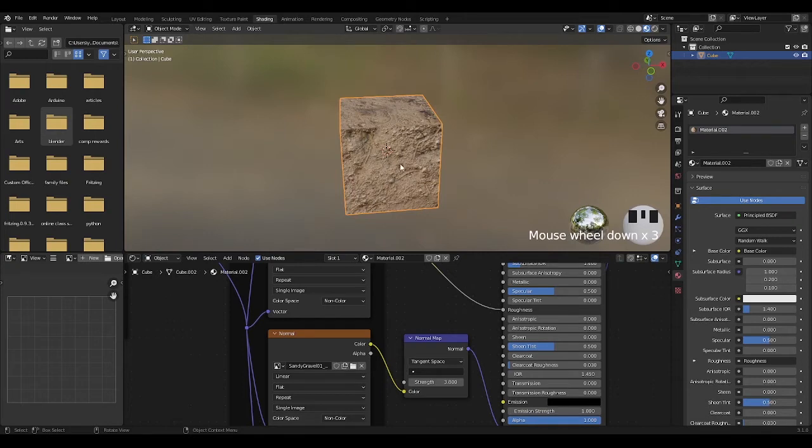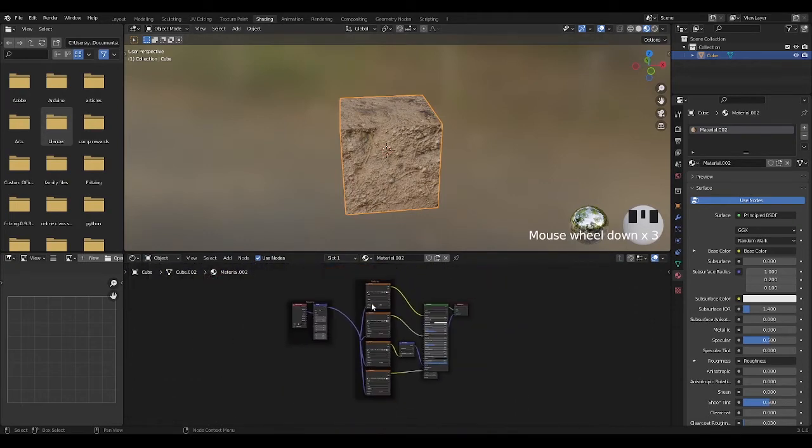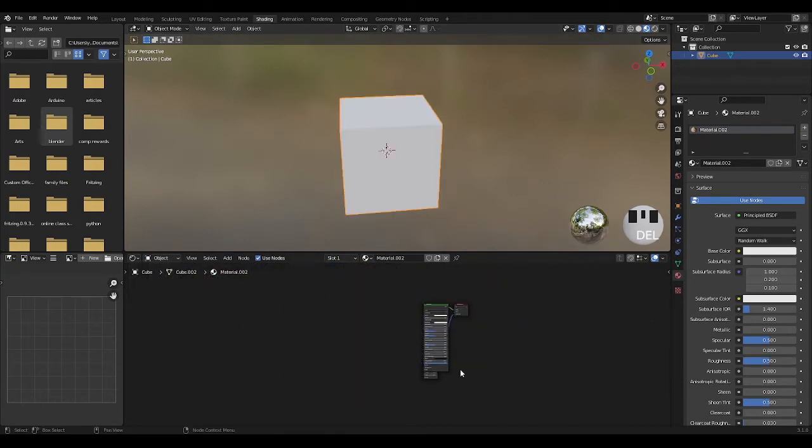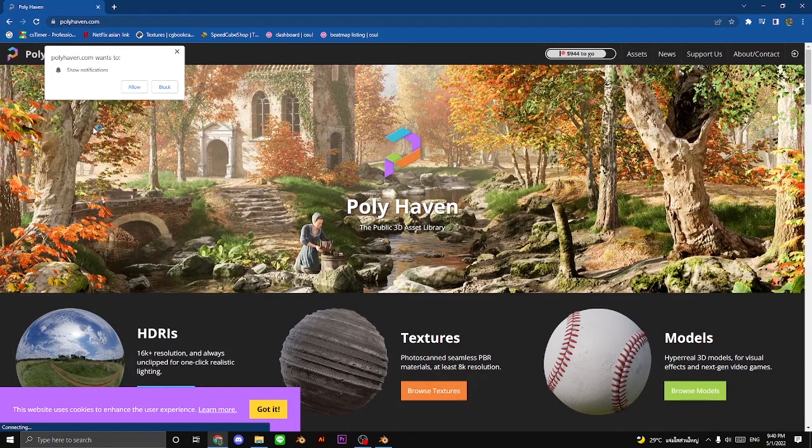So now you might be asking, where do you get the textures? So let me delete these real quick. Okay, I get the textures from a place called Polyhaven. Let me show you the website. Okay, so yes, I get my models from Polyhaven.